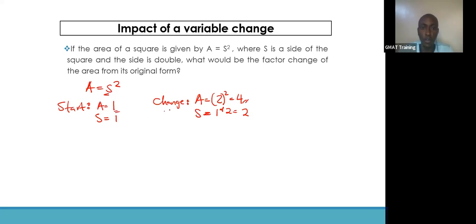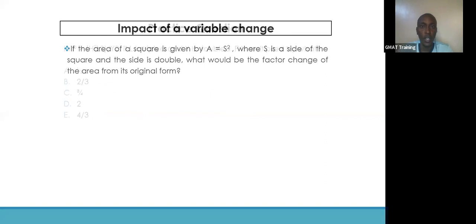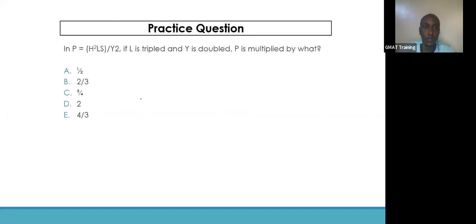Apply the formula. Be careful on how you apply the formula. Pick easy values. In this case 1 is more suitable, but in some questions you'll have to be restricted and work with whatever you're given, and you'll see in a few examples that we'll be doing. So in this case, I hope you're all good. I hope you got the question right. For those who tried the question, let's jump into a practice question.